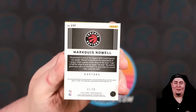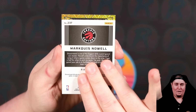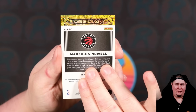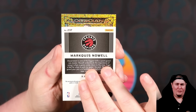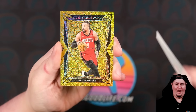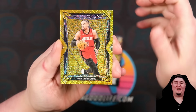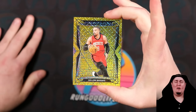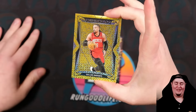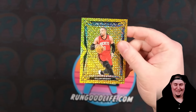Okay. Last card of the day. We've gotten smoked up to this point. We got to have something here. Gold Flood. Can't tell the team colors. Who is that? It's not Wemby. That is Dylan. That's Dylan Brooks. I almost couldn't think of anybody I wanted in the set less than Ben Simmons.